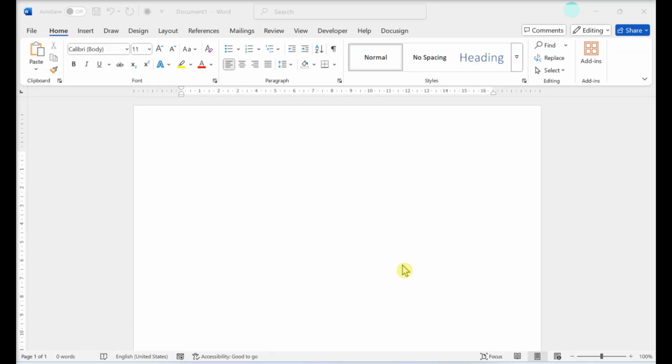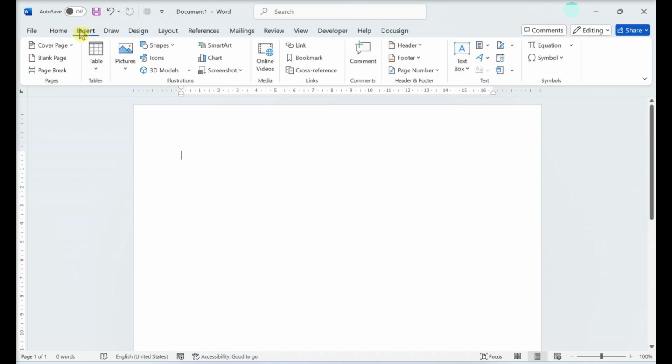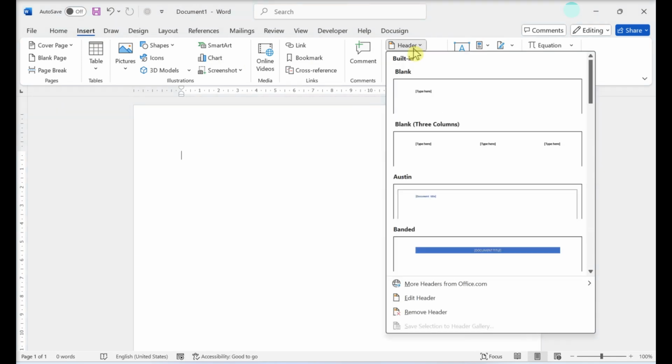This video teaches you how to add a repeating line of text to the top of each page of a Microsoft Word document. Adding a header. Click the Insert tab. Click Header. It's in the Header and Footer section that's on the right side of the row of options near the top of the screen. You'll see a list of header options in a drop-down menu.